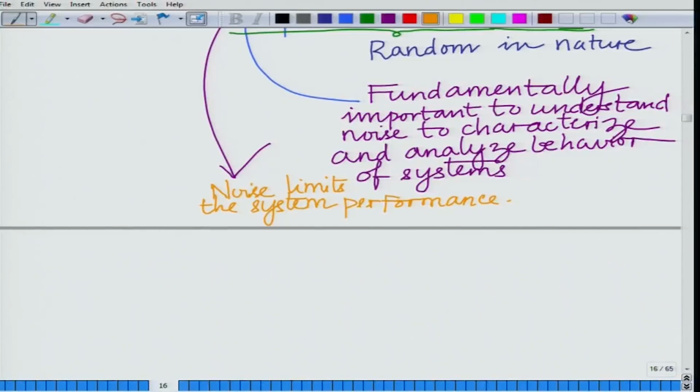And for instance, again going back to our example of communication systems, the behavior and analysis of noise is fundamentally important to characterize the performance, the quality of information transfer, the accuracy with which information can be transferred, for instance from a base station to the mobile that you are carrying, to analyze the bit rate and the accuracy with which the information symbols can be received. It is very important to understand and characterize the noise properties of the system. So, it is important in the analysis of systems.